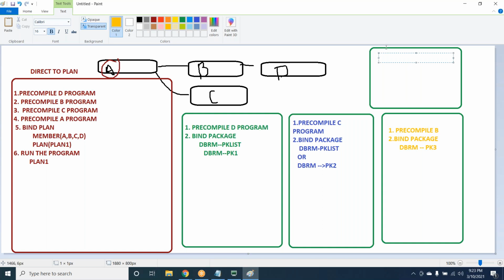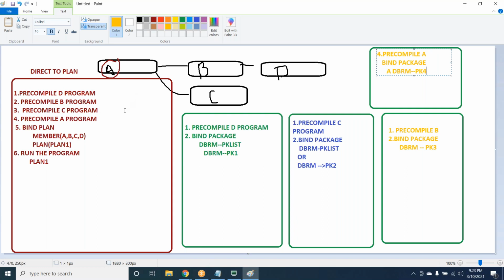Same fashion. Fourth one, precompile A program, convert by using bind package from the A DBRM to PK4. So we are having 4 packages. For each DBRM there is a package, which is not executable code.